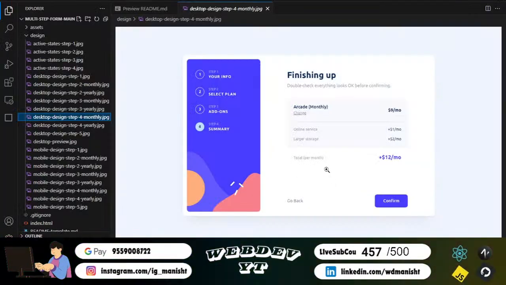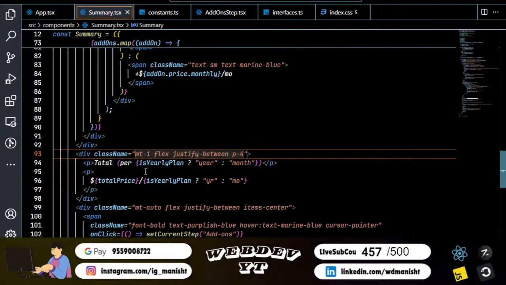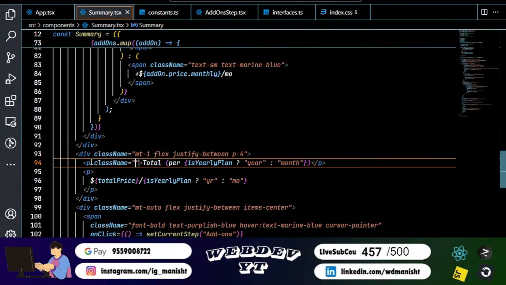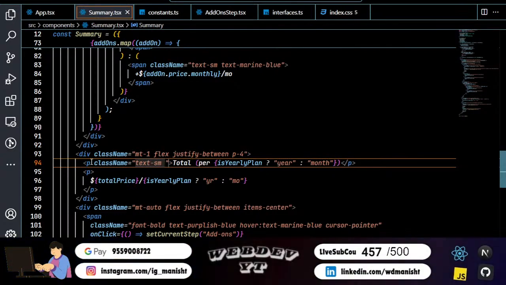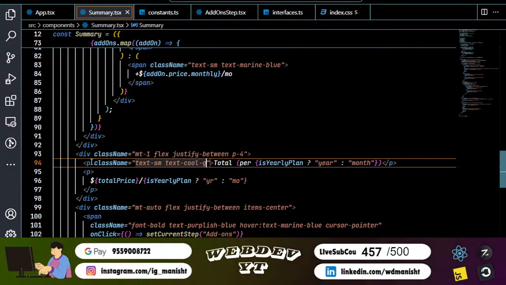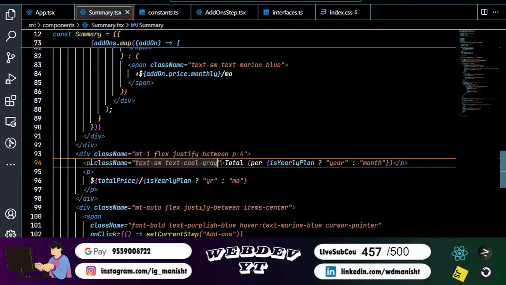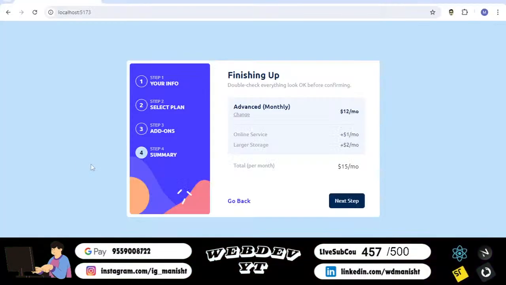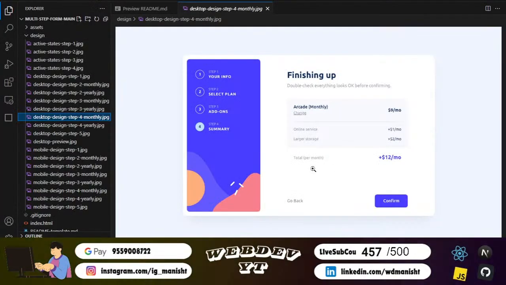Now I need to change the color and make it small. So class name text-sm and text-cool-gray. I think it's looking fine.